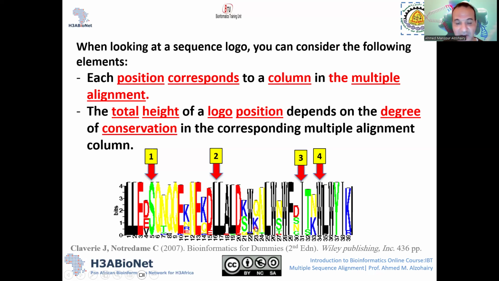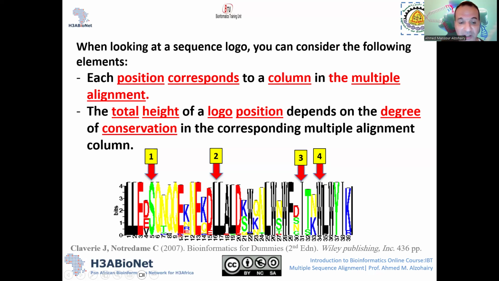Also, you can see there are other positions, like here, position 23. There are different letters here, N, Q, N, Q, and Q, and K, Q, K, N. So let's arrange them in this way: Q, K, and N. Why do we arrange it in that way? Because usually the one at the top is the most frequent one. So here Q is more frequent than K and then N. But three of them exist at position number 23 across all the compared species.